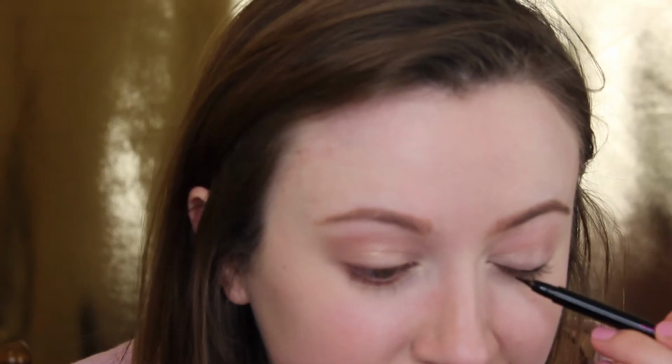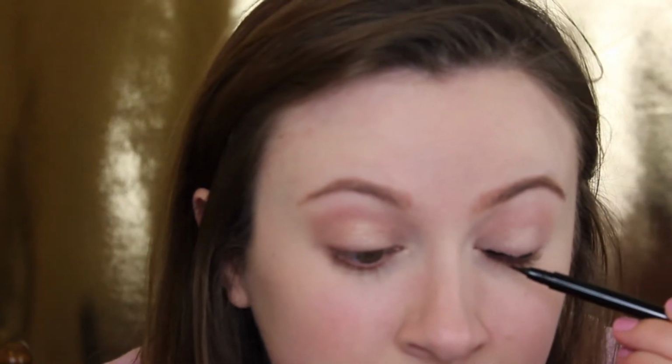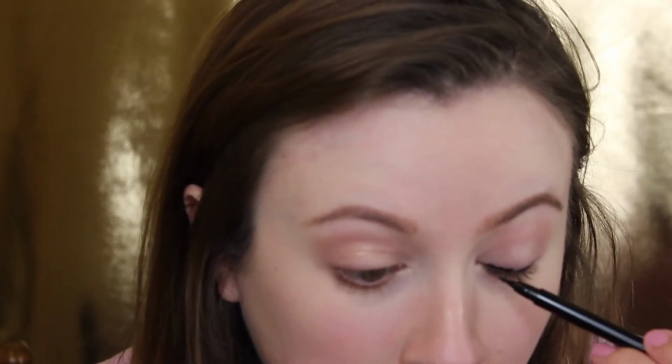See, this I thought would be really good for beginners because a lot of people, like in real life, tell me, how do you always do winged eyeliner? Like I can never do liquid liner, blah, blah, blah. And honestly, starting with something small where you have more control, and if you mess up, you can just go over it and really pay attention to detail would be good for you. Oh, wow, so you can really do that inner corner there. Whoa.